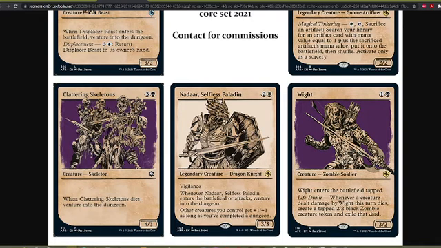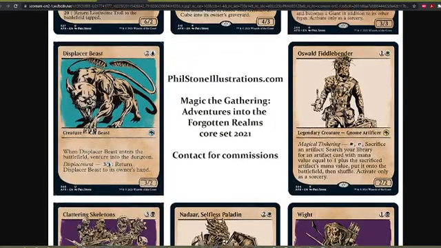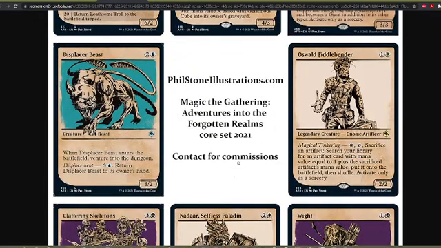Let's get a create zombies for you with clattering skeletons. When it dies, venture into the dungeon, that side game we talked about. But there you go. Contact this guy for commissions. Phil Stone, great work. Does a great job.